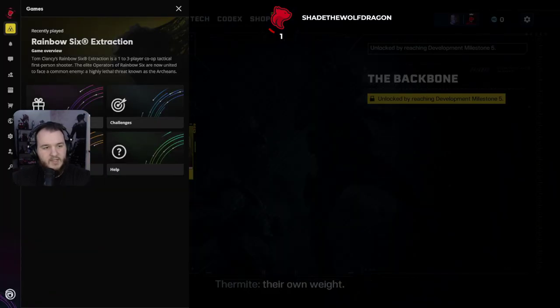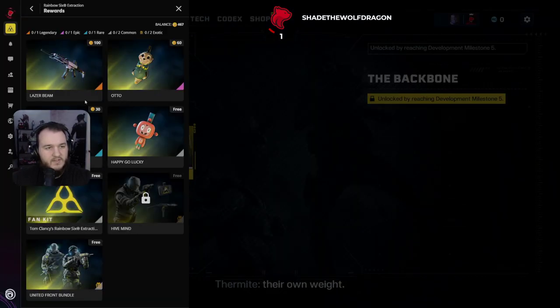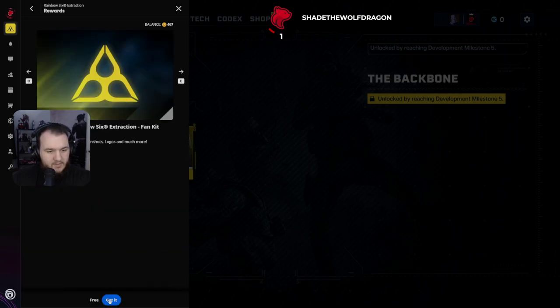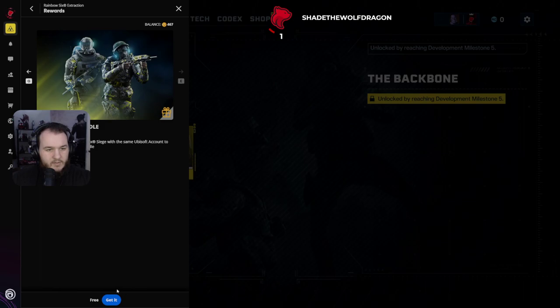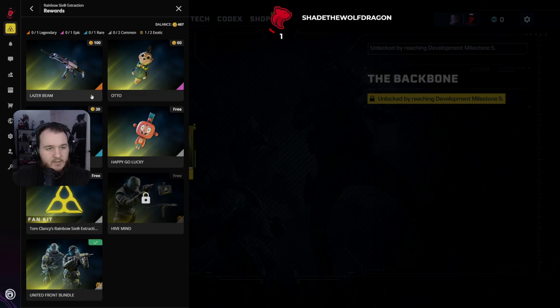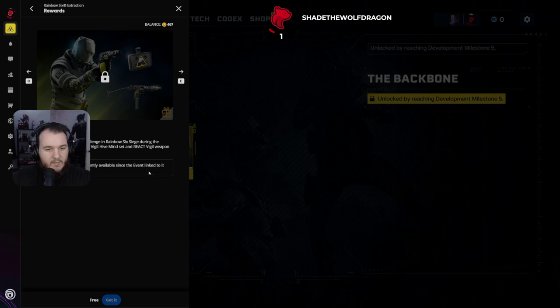Likewise. I wanted to see, are there any Ubisoft rewards for this game? There are. Oh, that's a fan kit. Knighted front bundle. Take that. Laser beam auto. Hive Mind. Complete the Live Wire challenge in Rainbow Six Siege during the containment event to unlock Virgil Hive Mind and set React Virgil Weapon Charm.